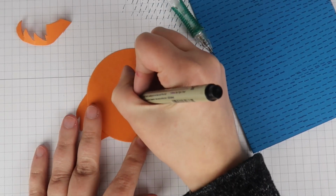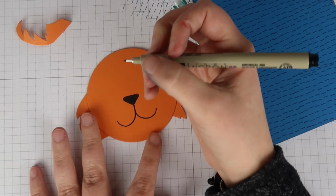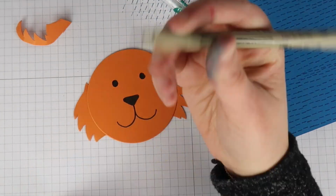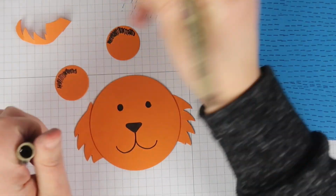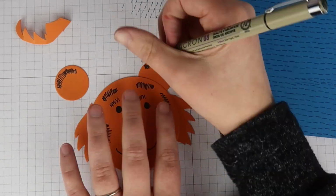And I am going to use my pen or marker or whatever black thing you might have on hand to add his face. I'm going to make his nose and his mouth and his eyes. And then I am going to just make a bunch of squiggly lines for his stripes. I'm going to start with his ears and then move around his face, and I am just doing a bunch of squiggles back and forth, and it's really fun.